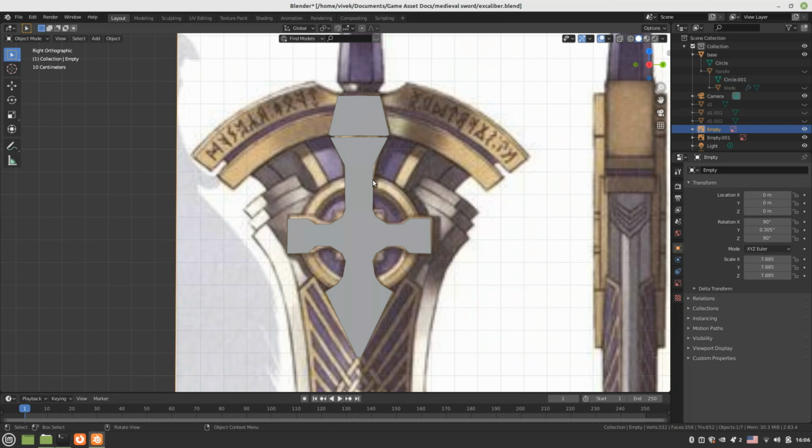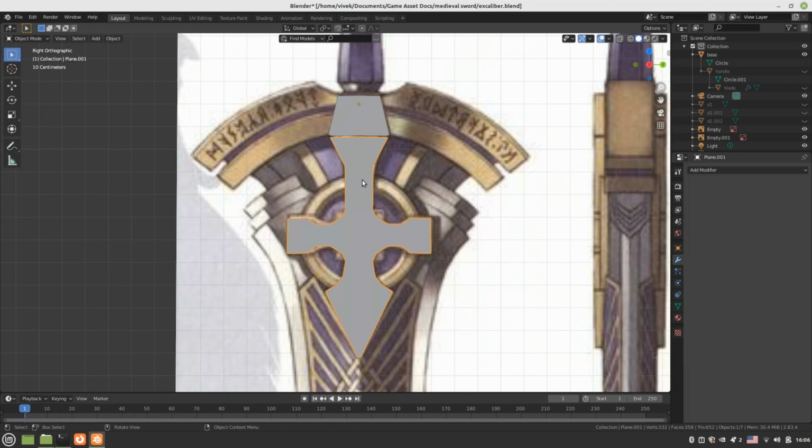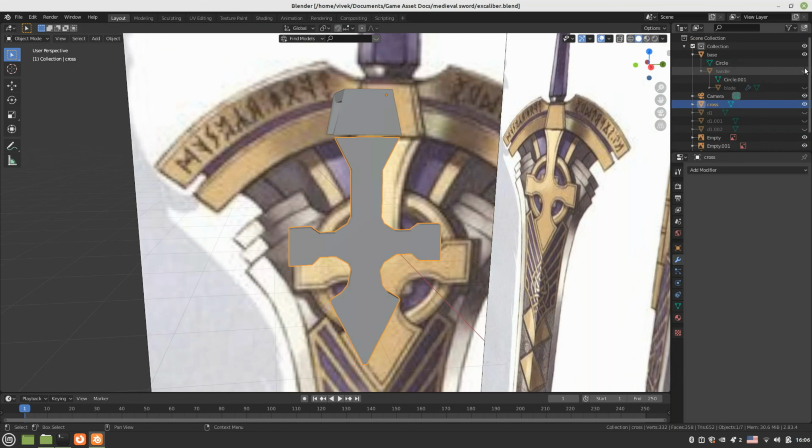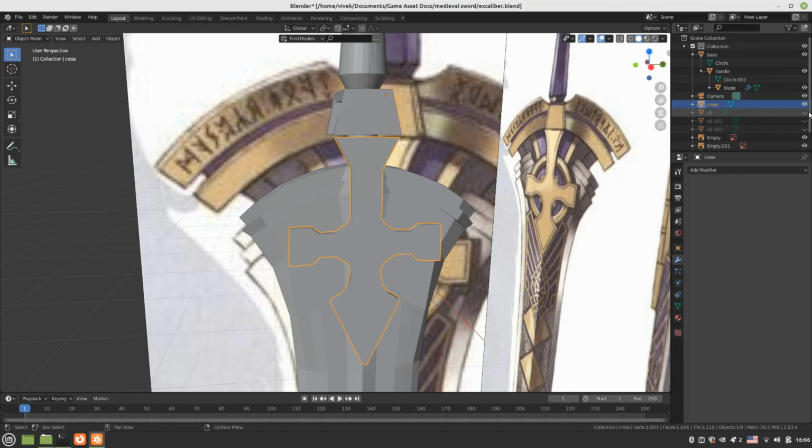What about the cross design? So let's visualize. Let's see all of these together once.